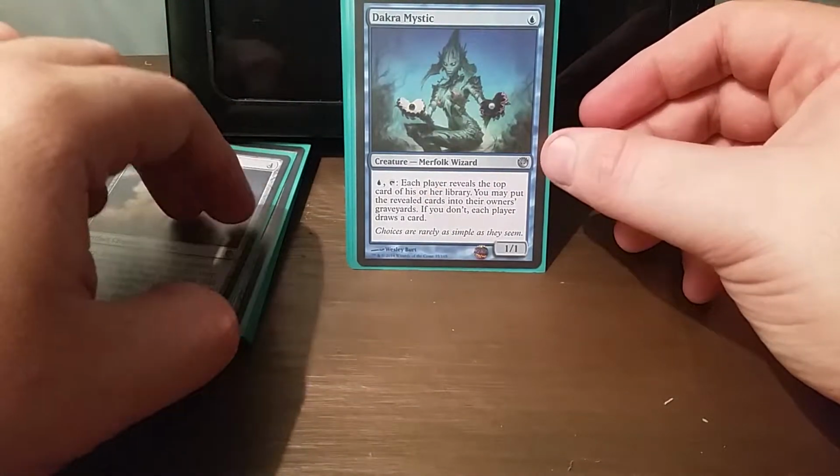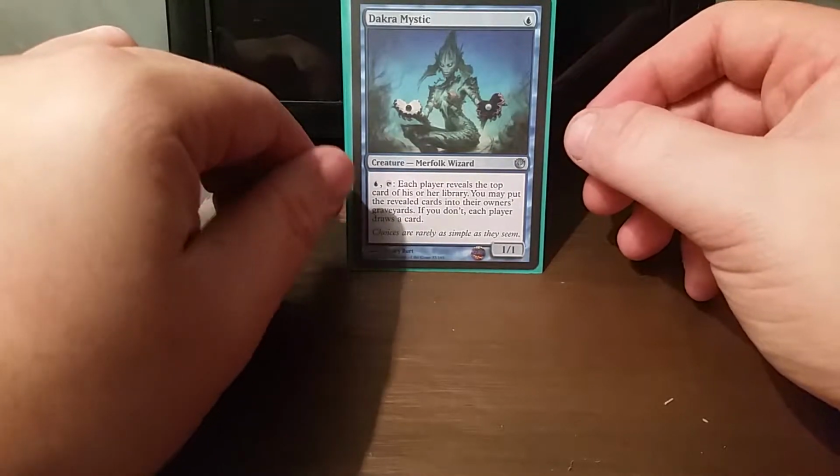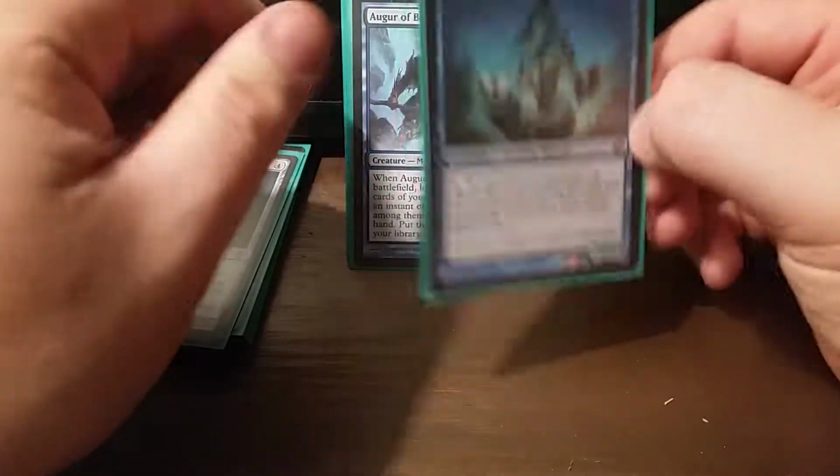Then we have Dakra Mystic. It's a 1/1 for 1. You pay 1, tap it. Each player reveals the top card of his or her library. You may put the revealed cards into their owners' graveyards. If you don't, each player draws a card.